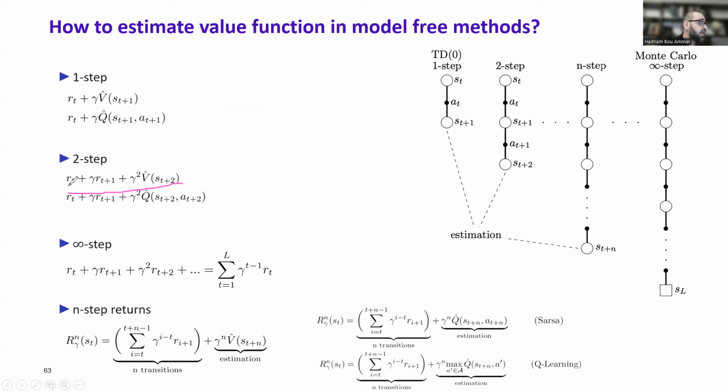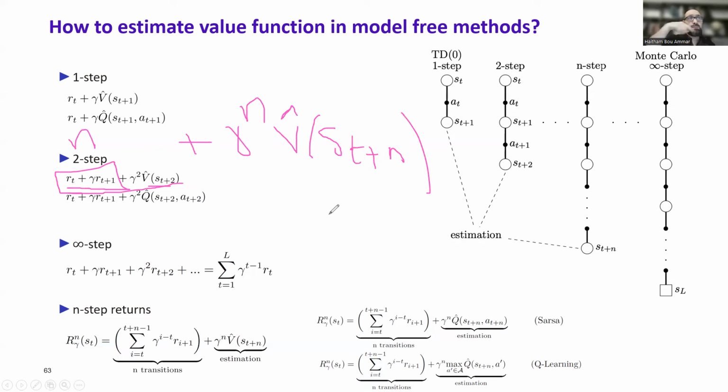So we said it's going to be R_t plus gamma R_{t+1} plus gamma squared V and so on, right? However, if we are doing n steps, then you should have the summation of the rewards up to that n step plus gamma to the power n, since for two steps it's gamma squared, and the value of the state, the estimate of the value of the state t plus n. So you observe the n steps and then you estimate the value from that moment thereof.